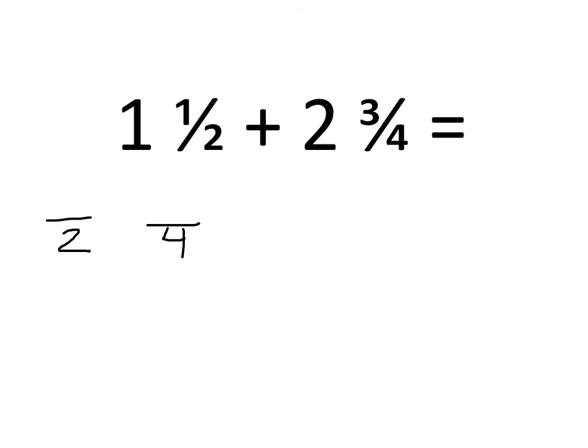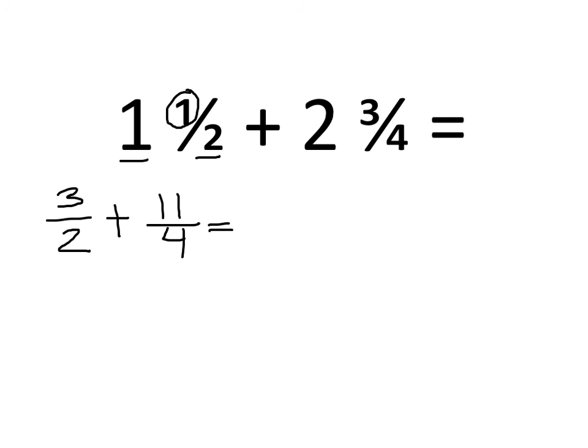Let's stick with 1 and 1/2 to begin with. To figure out the numerator, we must first times 2 and 1, which is 2, then add what our previous numerator was. 2 plus 1 equals 3. Our new fraction is 3/2. Now let's do that for 2 and 3/4. 4 times 2 is 8. 8 plus 3 is 11. Our new fraction is 11/4.